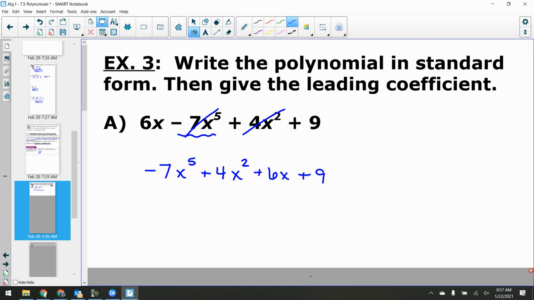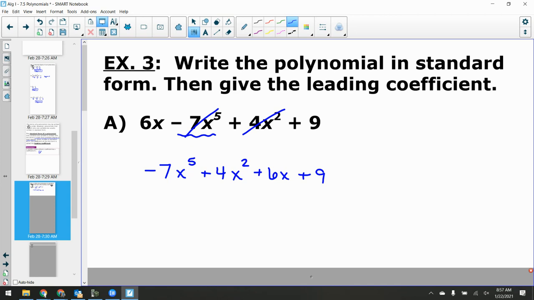This is what's called standard form, when it goes in order from biggest to smallest in terms of the power. Again, you can only ever do this when there's only one variable. It would be an invalid question if I asked you to write something in standard form and gave you a polynomial that had 2 variables. That wouldn't make sense. You can't do that. Okay, I made the question wrong.